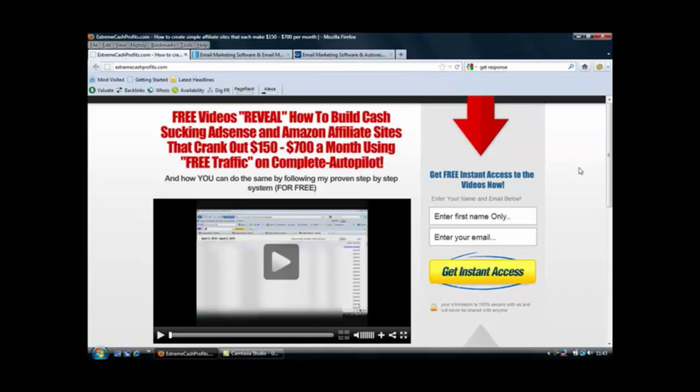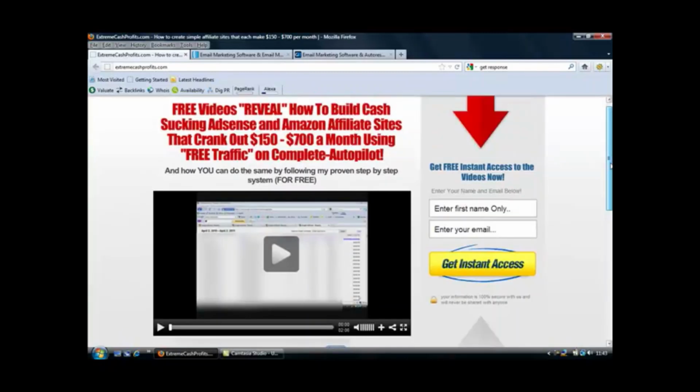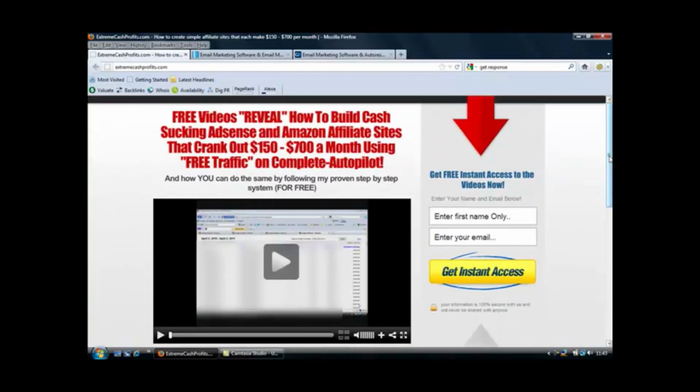Generally I only use squeeze pages, but I've got lots of other different templates that I can choose from. This is the one that I currently use. I've got a sidebar with like a video in the middle, and I've got bullet points at the bottom there. And this particular page converts at around 42 to 50%, so it works really well. I'm not going to go into detail about all the conversion rates and why it converts. We're going to leave that for another video.